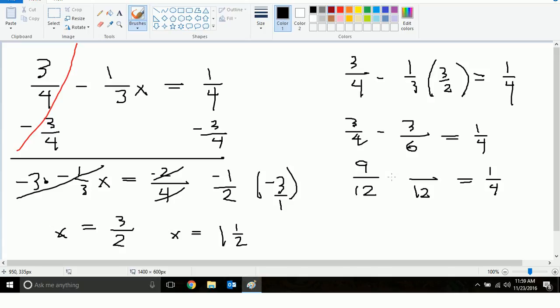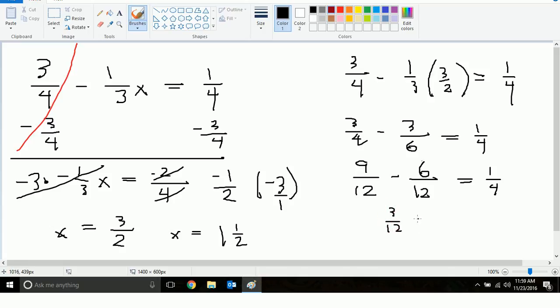We have to do that over here as well, but it's a different number, and that's where it gets tricky. That's why adding and subtracting fractions, you really have to be watching what you're doing. So to make the 6 into 12, we had to multiply times 2. We have to take that 3 and multiply it times 2. Got ahead of myself. It is 6. Okay, now we can subtract the 6 from the 9. And that gives us 3 over 12.